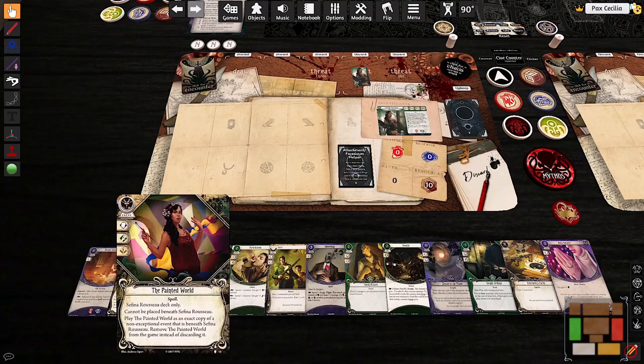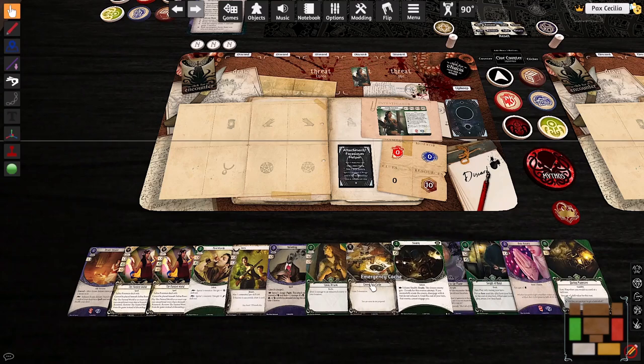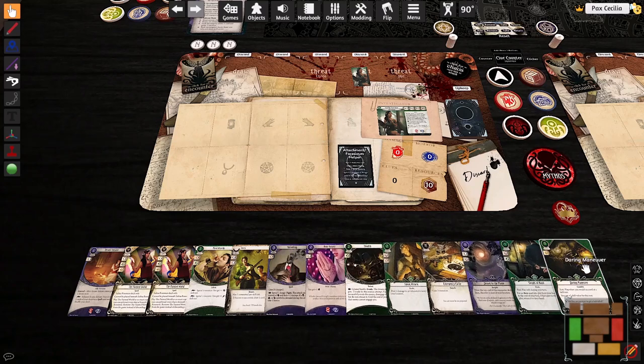Painted World cannot be placed beneath her. So I've got a Daring Maneuver, an Emergency Cash, a Sleight of Hand, Drawn to the Flame, and a Sneak Attack. Cool, I at least got five, so that's nice. So we're just going to put those underneath her.